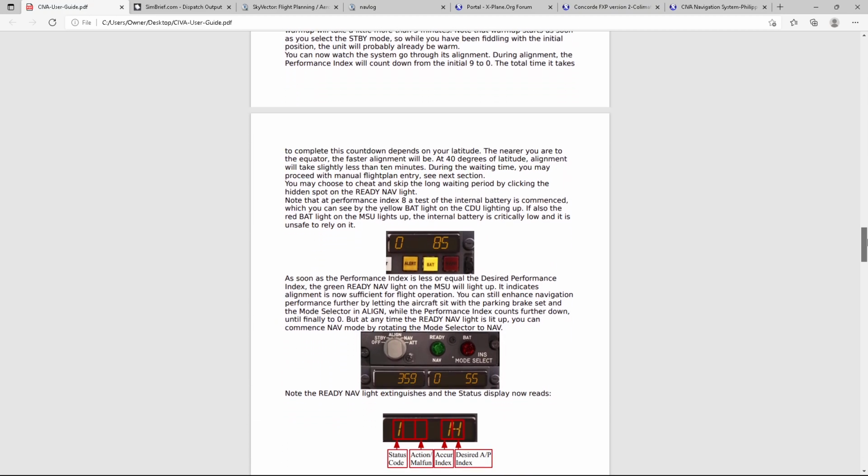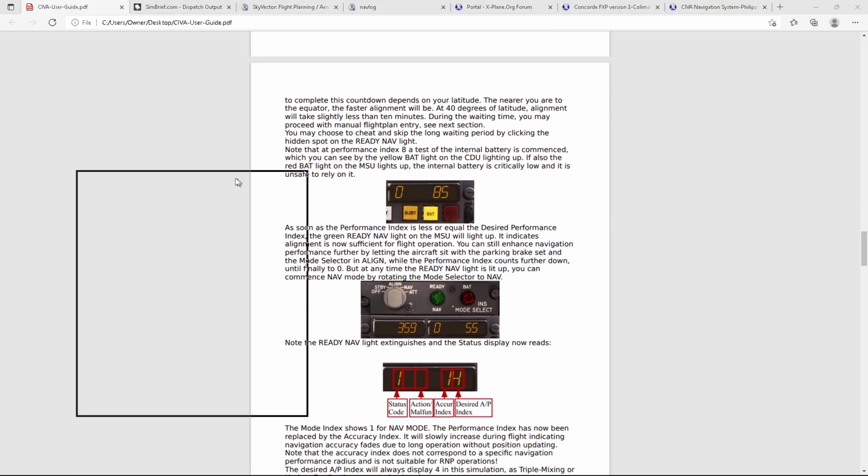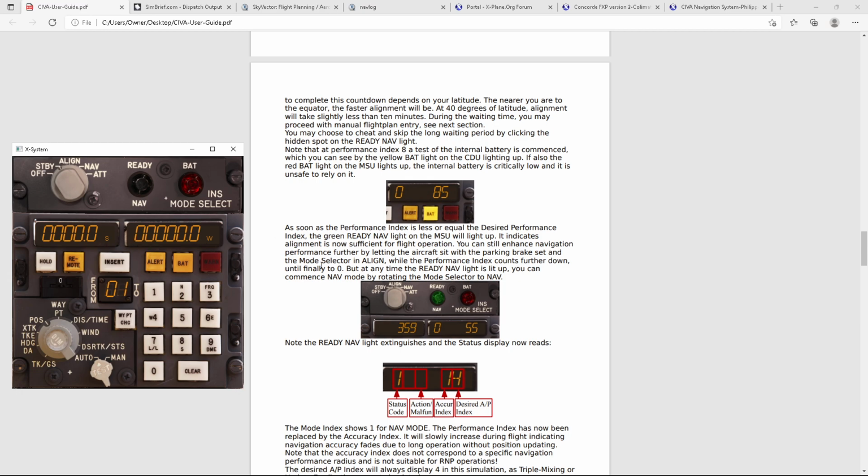Okay. This here explains a little more detail as far as what DSRTK and STS stand for, folks. This is a breakout here. This is how your navigation will indicate the status, which is 0 here, right? The status, and this 95 here will slowly diminish down to 0 once it's fully implemented as far as the navigation tool.